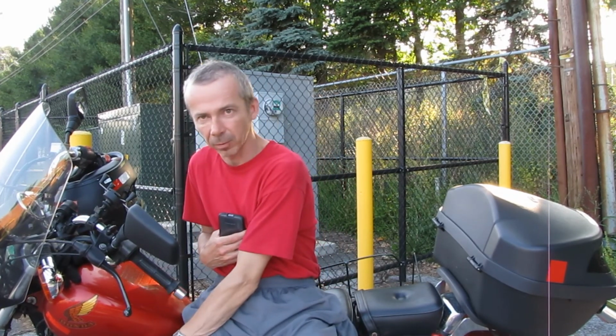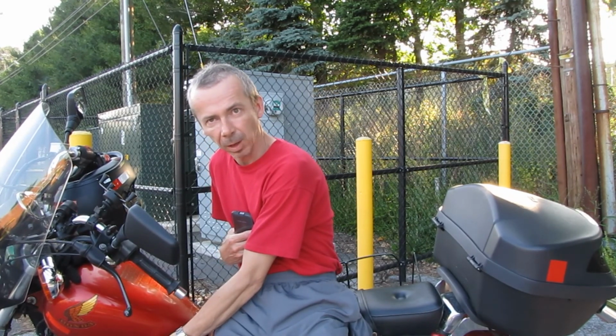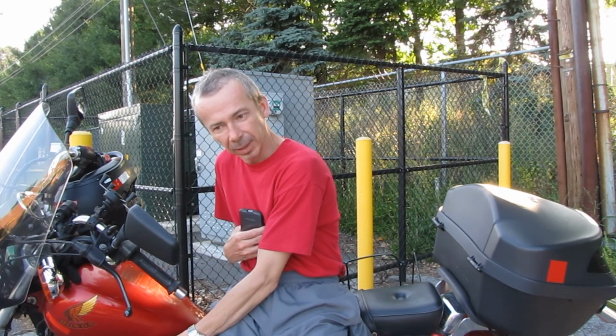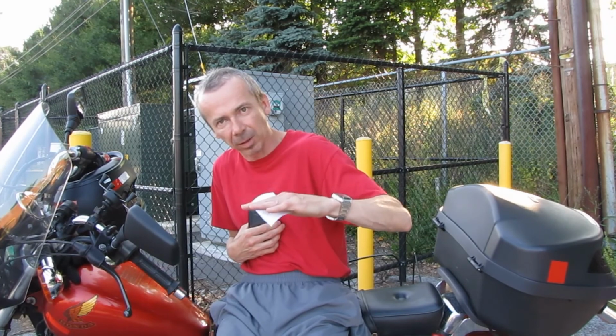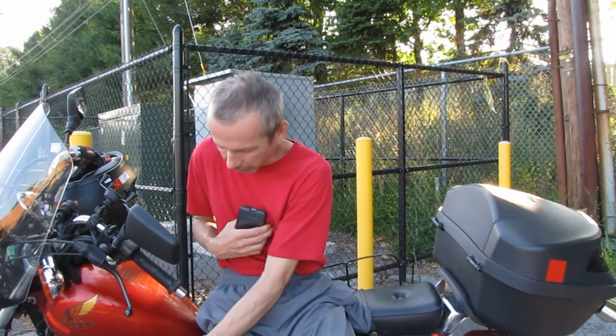Now about the repairs. The overflow bowl on this carburetor, it was just so dirty. There is a little plunger that is supposed to close the overflow passage. So while my motorcycle was parked, my petcock was open and the carburetor bowl started to fill up slowly. I was already long gone. And once it reached that plunger thing that is supposed to close the valve and stop the flow, the plunger didn't close and it overflowed. So there is an overflow tube, and the whole tank of gas ran right into the ground.